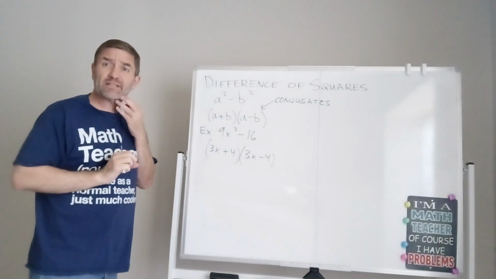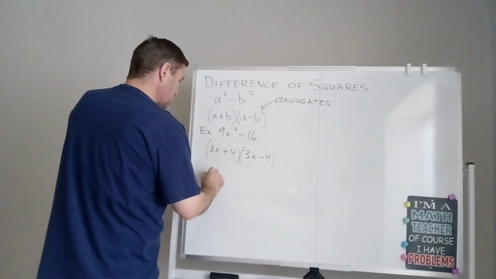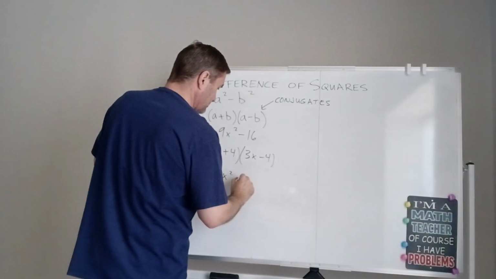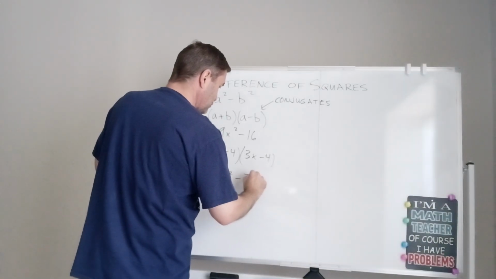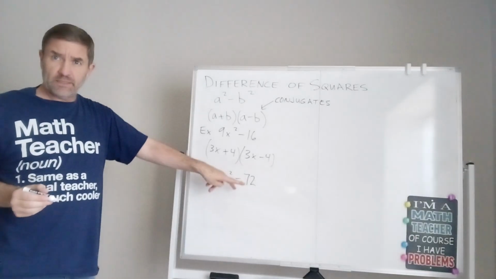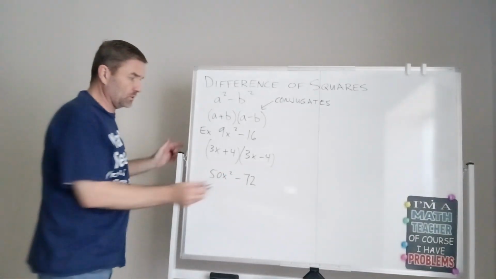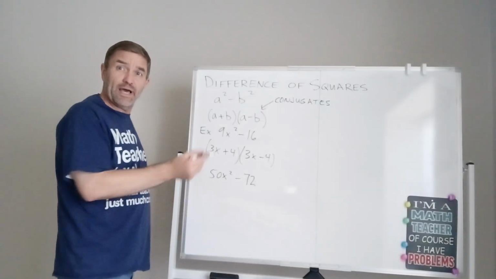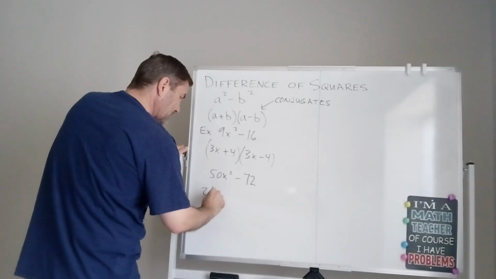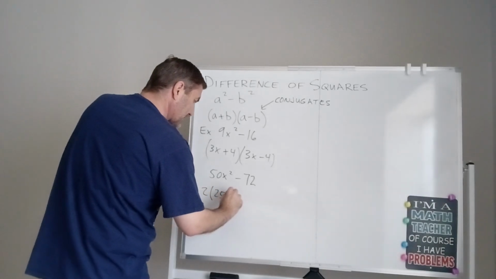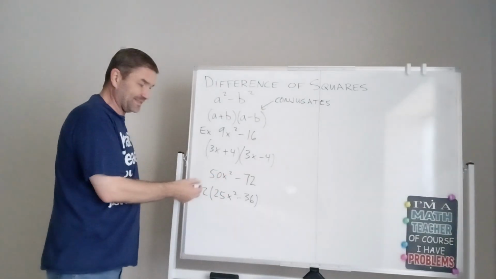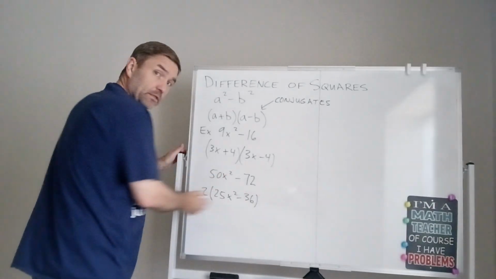Now, of course, a lot of times they like to combine it. So for instance, let's say I do 50x squared minus 72. All right? Now, x squared is a perfect square. This is a minus. It's a binomial, so you're thinking perfect square. But then when you look, 72 and 50, those aren't perfect squares. However, they both have a what in common? 2. So if I factor the 2 out, I'm going to get 25x squared minus 36. So greatest common factor, once it's out, now I have difference of squares.